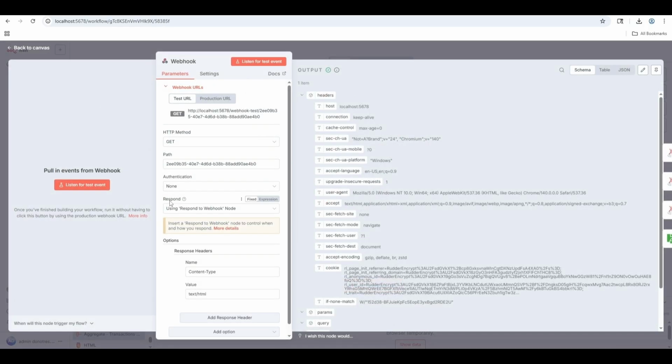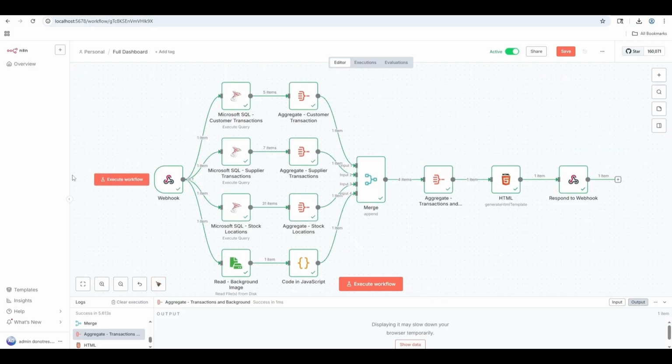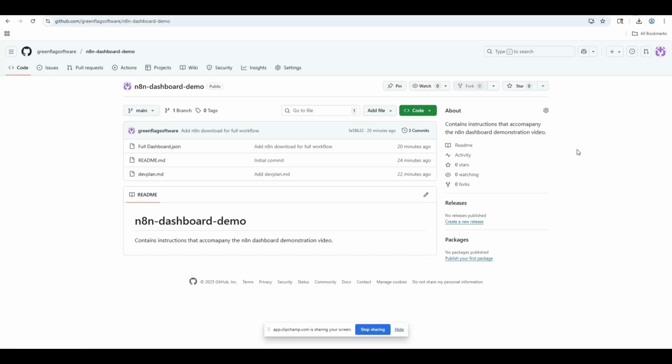And this correlates with the response type in our webhook so that every one of our workflow items and nodes executes. And finally, the response is sent out. Last thing I can do is click on tidy up. That'll align our workflow nicely. Go ahead and save it. And that concludes our demonstration for how to create dashboards or reports using n8n.